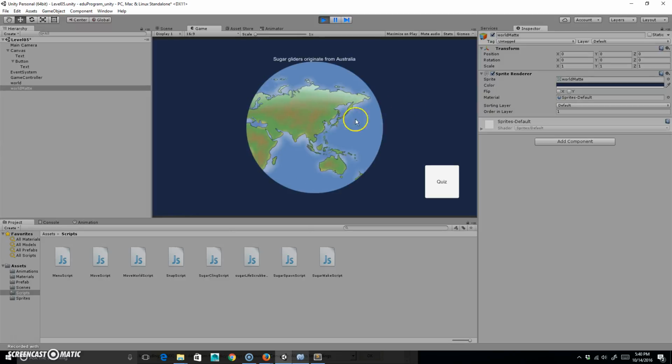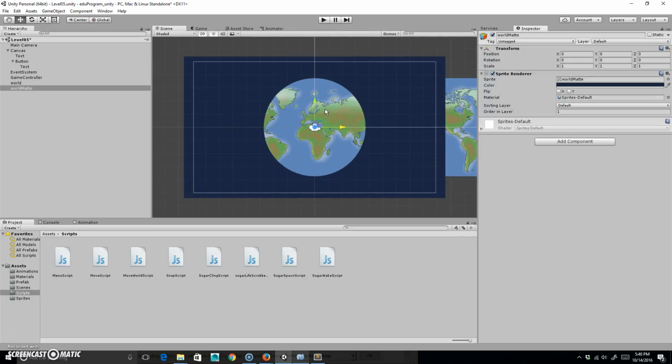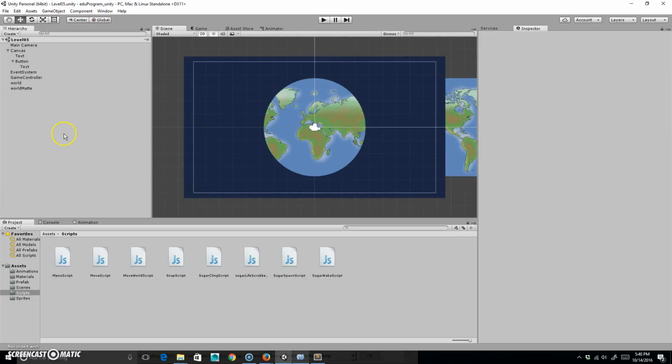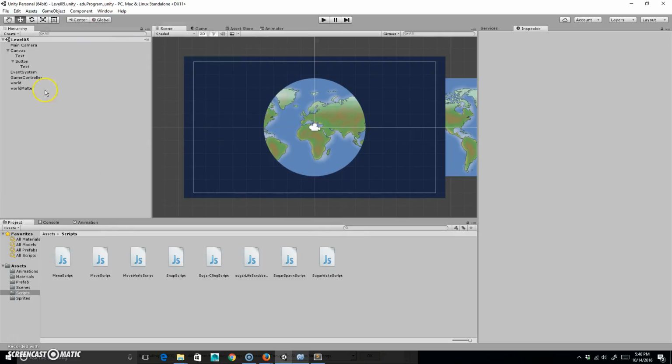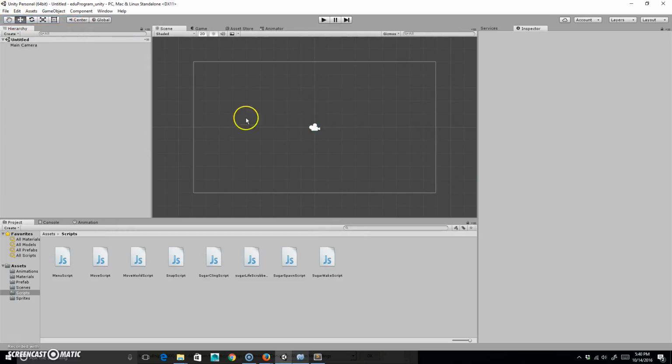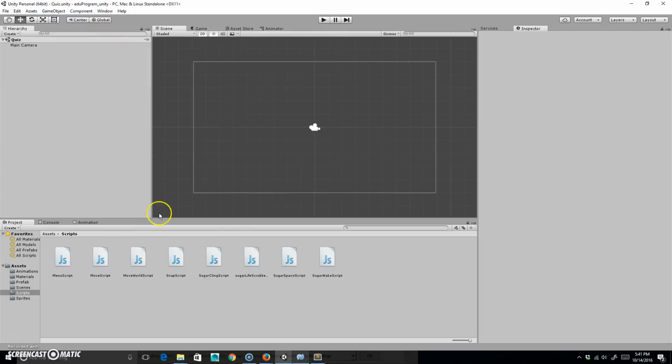All right? And then this will be the button that goes to the next scene. So I'm going to save this with Control-S, I already did that, then File, New Scene. And I'm going to do Control-Shift-S, put this in the scenes, and we're going to call this one Quiz. And this will be my quiz scene. And we will start this next one, and basically it's just going to be a quiz. It's just going to ask the same questions and see if you get it right. Okay.